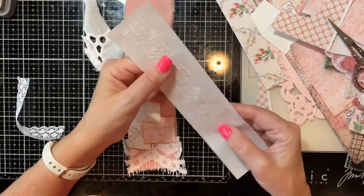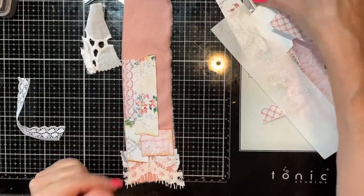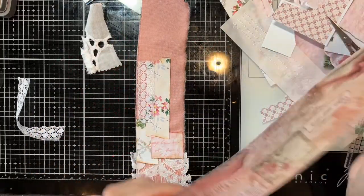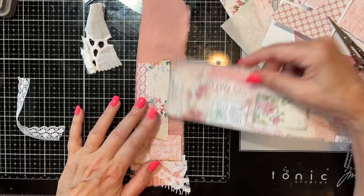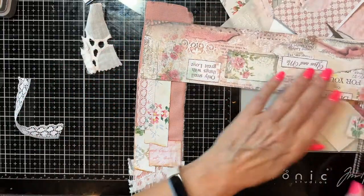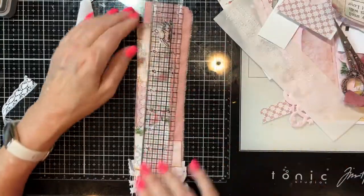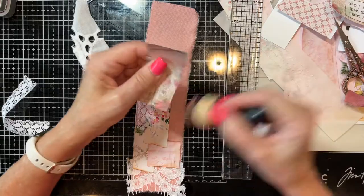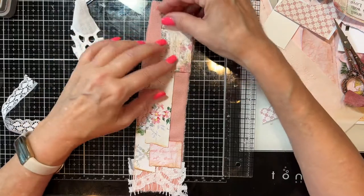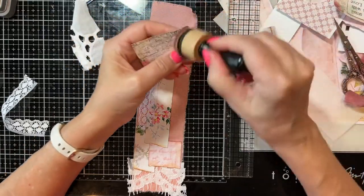I pulled out this piece of vellum print that has a print on it also. I thought maybe we could use that. I don't know. That was in my scrap box. All right, so I have a little piece of that there. I'm going to put this piece up here, take a piece of this, and I'm just going to rip and tear these things. Let's do a little inking just on the edges. Not a necessity. I got to put this over here on this side. Actually, this is a little bit too big.